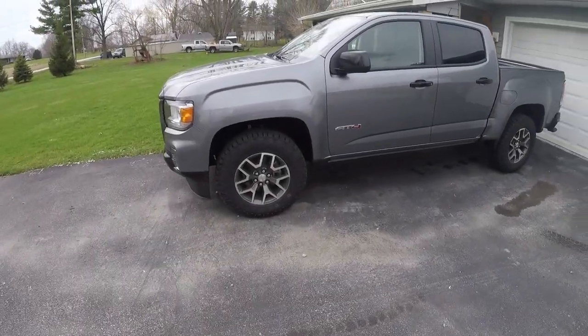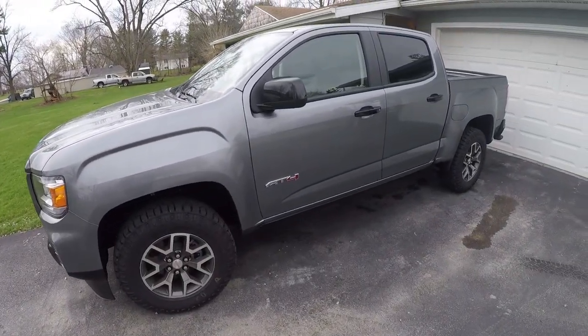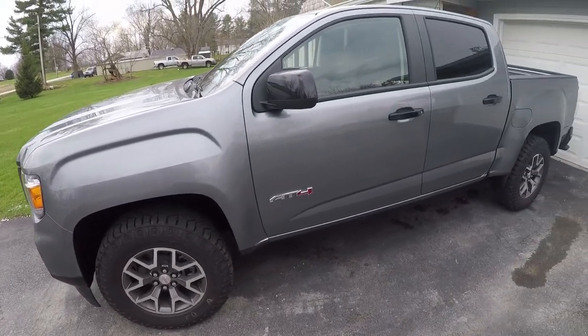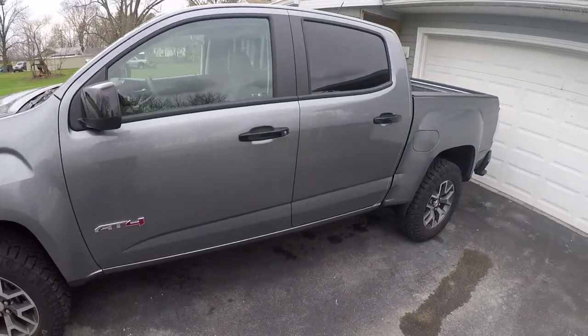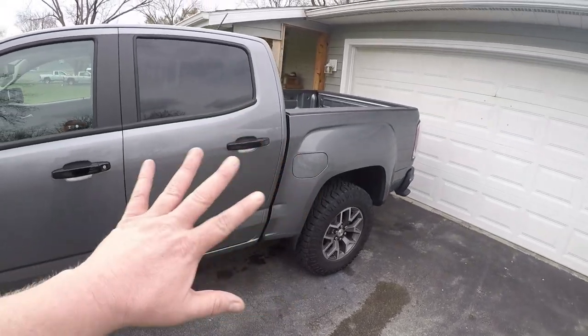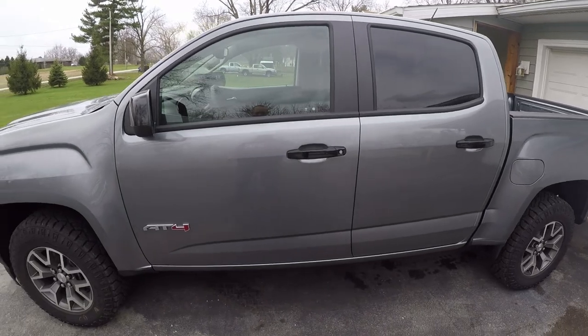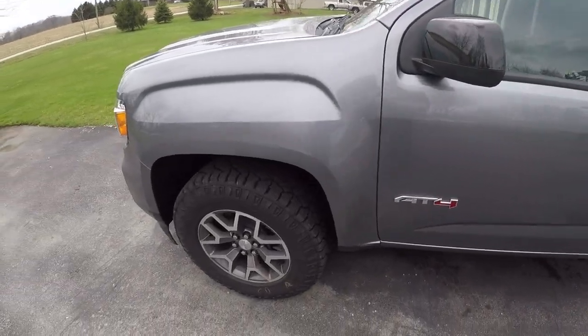What's happening everybody — it's been a minute. I got a new truck that I'm absolutely in love with: the 2022 GMC Canyon AT4 with leather. More on the truck at another time — I'm going to get a spray-in bed liner and a cover, and a couple other things as they arise we'll talk about.